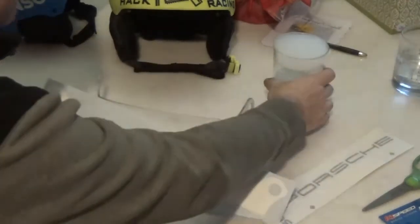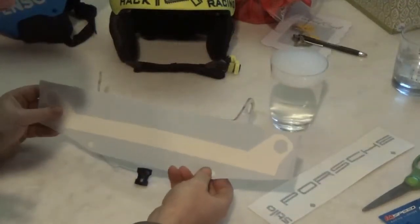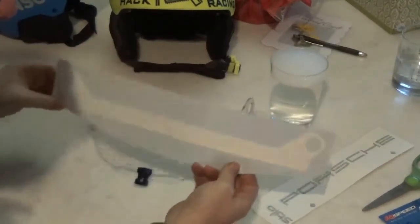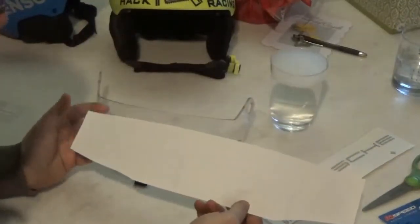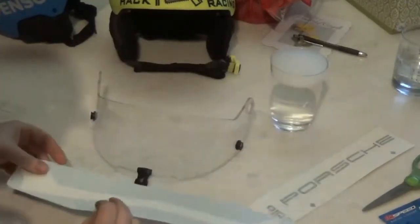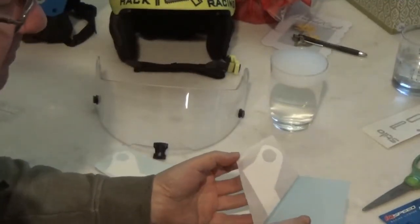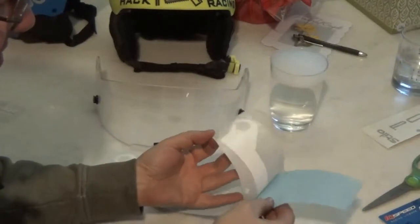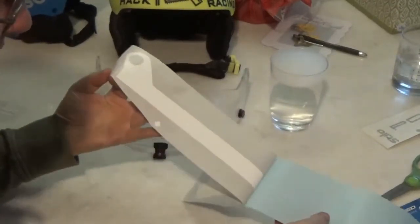So I've mixed up a little bit of soapy water, just a few drops of soap and a cup of water, and we're going to put that on both the visor and the back of the decal so we can slide it around to get the alignment perfect. The first thing I'm going to do is just peel the masking tape with the release, or away from the release liner, and so the vinyl decal comes up with it.